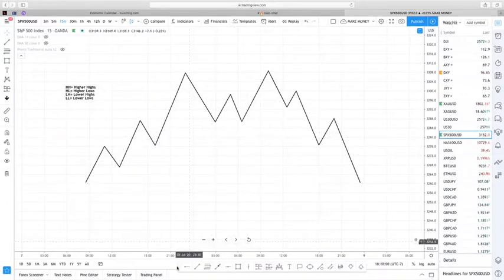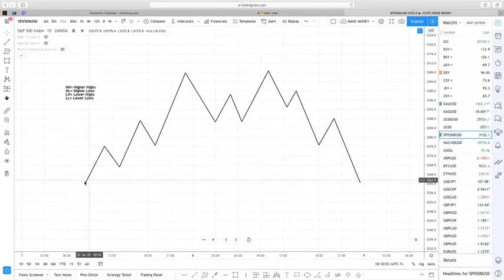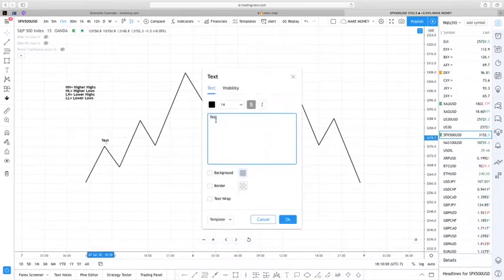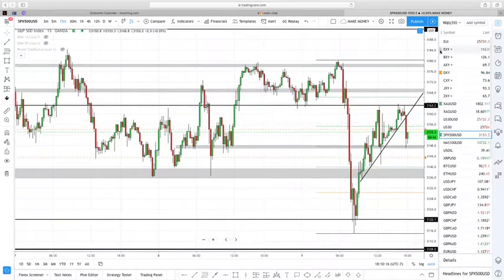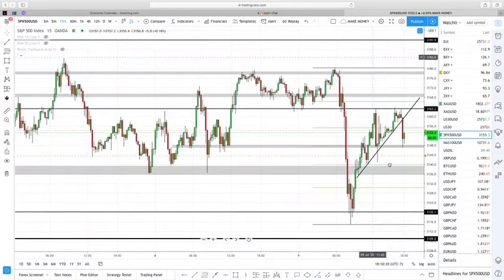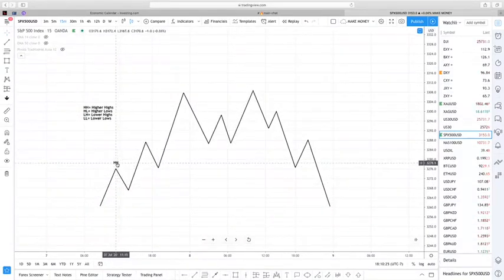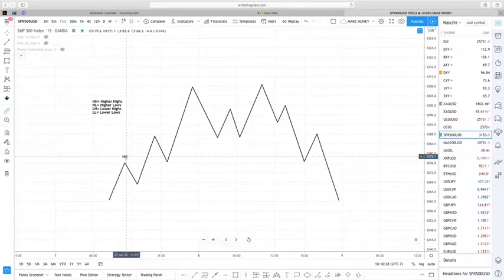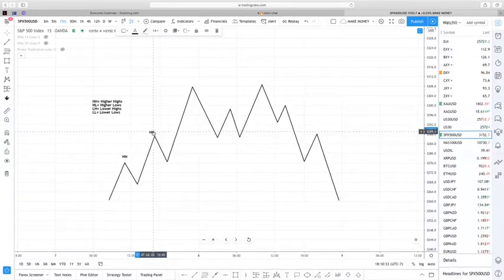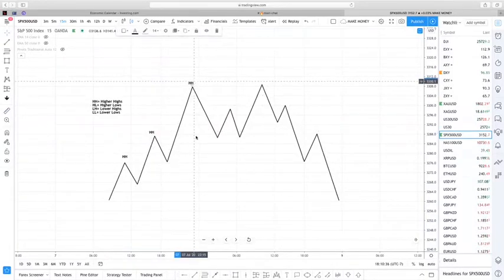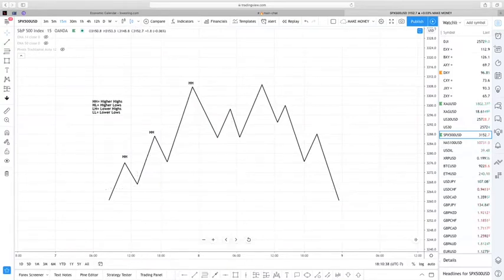So let's just say, for instance, you're starting from down here, okay? And let's just mark these out for now. You have your higher highs that we're starting from, okay? Let me go back up. It's up here, don't worry about it, I didn't lose it, it's right here. So this is a higher high. That's your higher high right here. And you have another one right here, okay? These are going to be your higher lows.